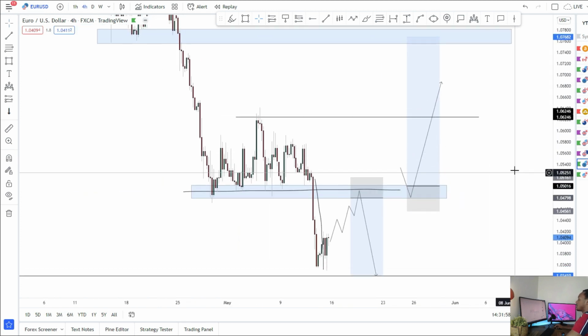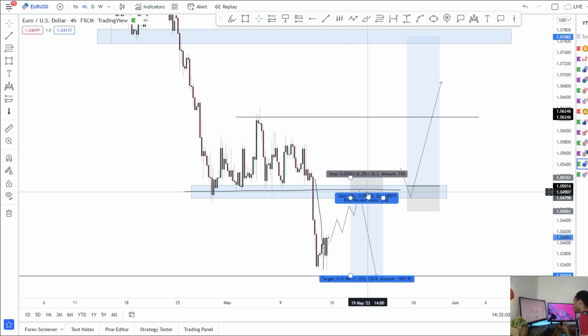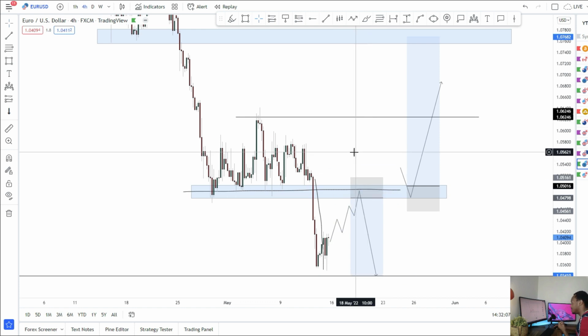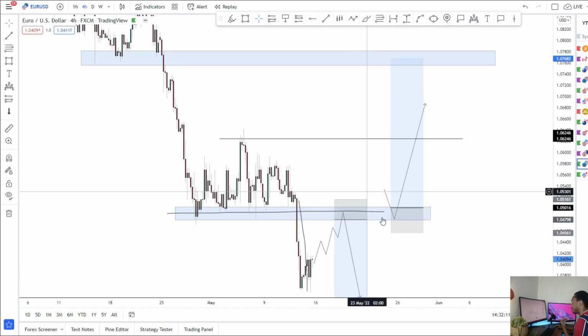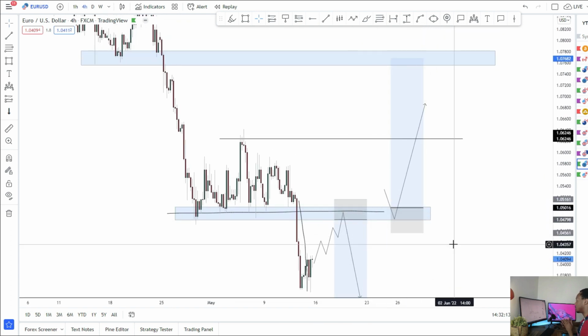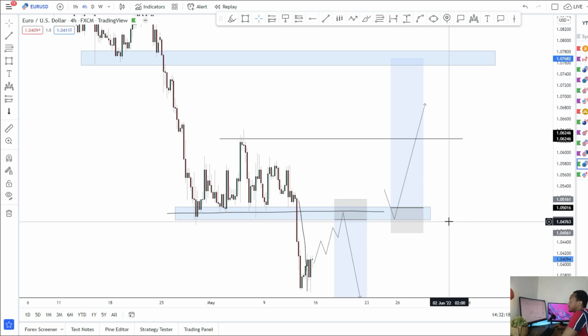1.06200 as well. So yeah, Euro USD I'm still bearish on, as long as we hold this level, 1.04900, as resistance, looking for the retest to go and take out that wick. But if we do break back above, then I will be looking for that kind of head and shoulders setup for some buys to the upside for Euro USD for next week.